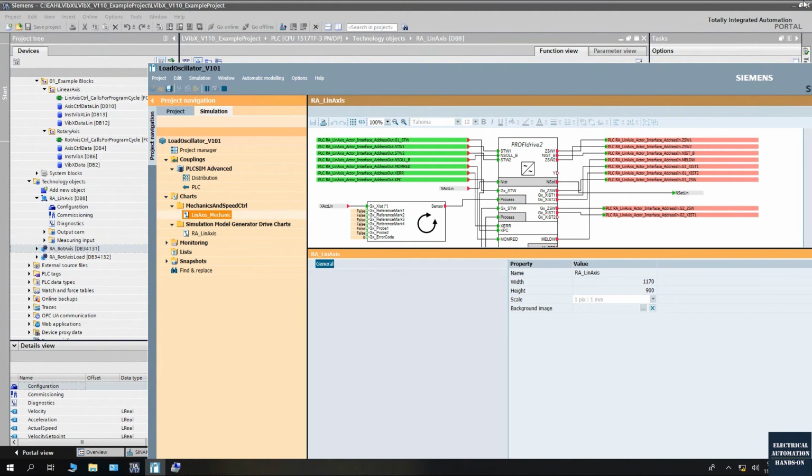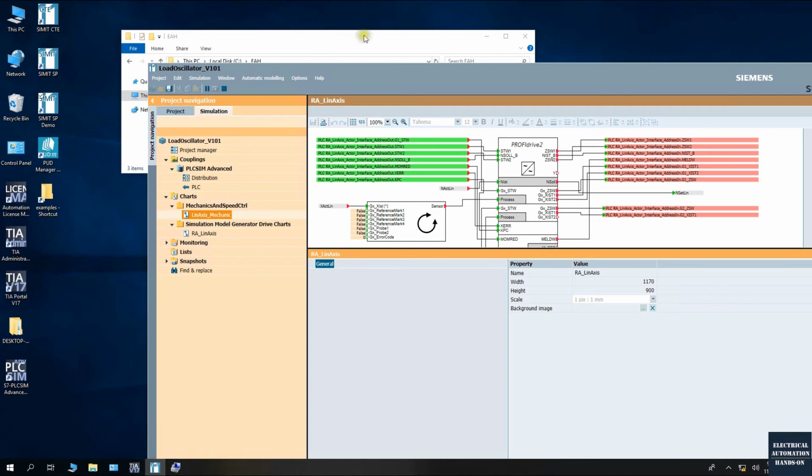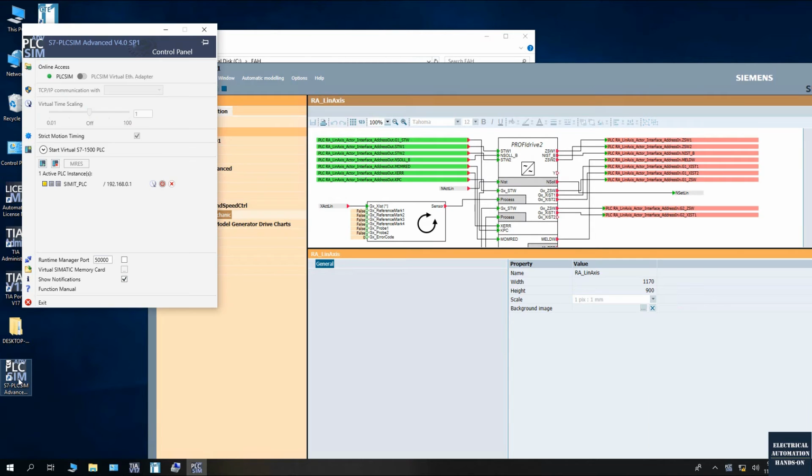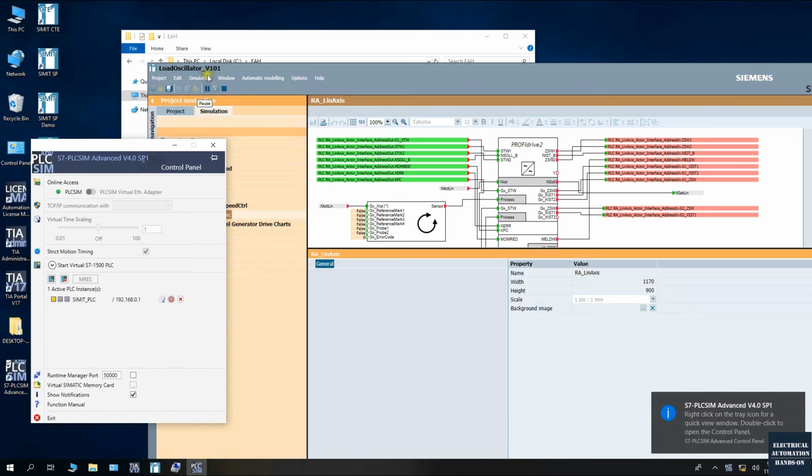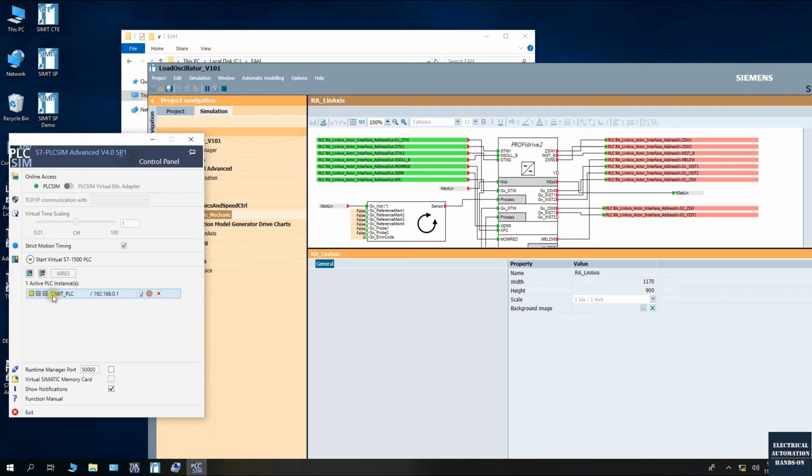If I minimize the TIA Portal, let me open this PLCSIM Advanced software. Double click. We will see that when we start SIMIT, behind it actually creates one instance here. This instance is named SIMIT PLC.